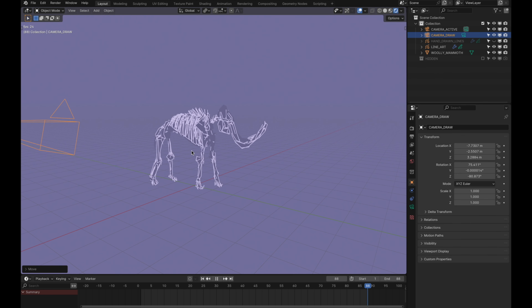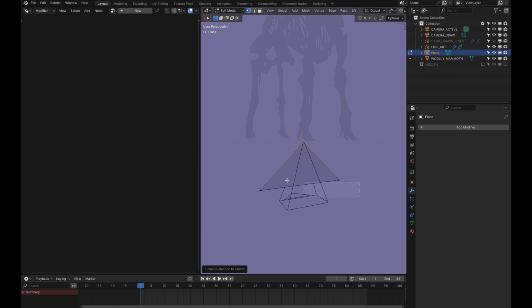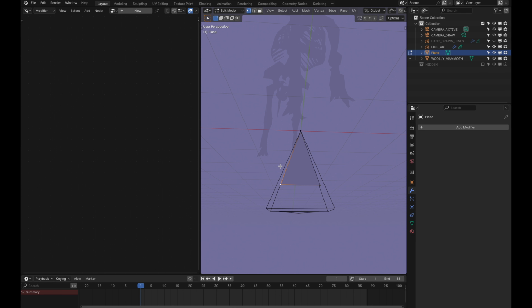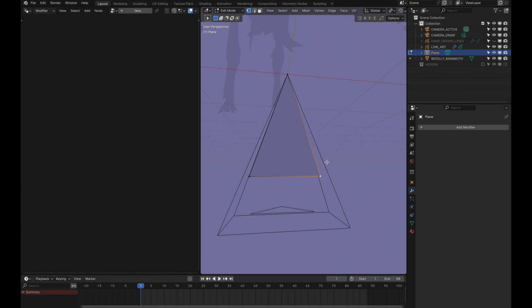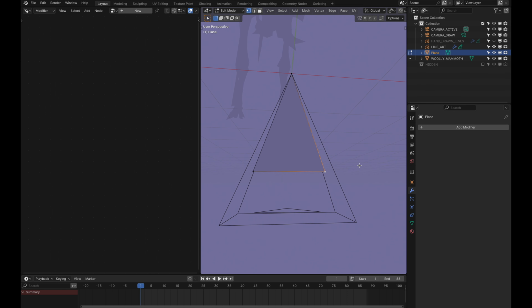However, we cannot add a new geometry nodes modifier because we cannot add modifiers to cameras. So instead, let's add in a plane. In edit mode, rotate the plane by 90 degrees, merge the top 2 vertices at center using M, and move the resulting vertex to the world origin. Then I'll bring these 2 vertices in as well, just because I think it looks good. The actual positioning of these vertices is irrelevant, it only matters that there are 3 of them. Why do we have 3? Because that is the minimum number you need to describe rotation in 3D space, and any more will cause problems.